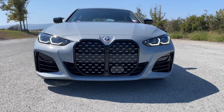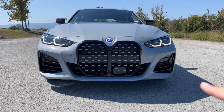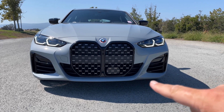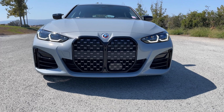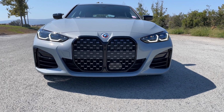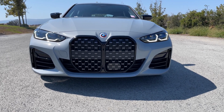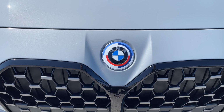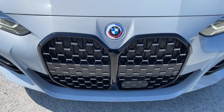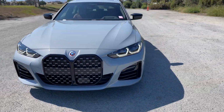So this one's got the driving assistance professional package. You can see the sensor there in the lower portion of the driver's side grille. Got our laser lights. Again, that's an option on the 4 Series Gran Coupe. It does not appear to be available anymore on the 3 Series or 4 Series Coupe and convertible. We've also got our 50th anniversary of BMW M emblems. The way to go. I mean, those are great looking emblems.